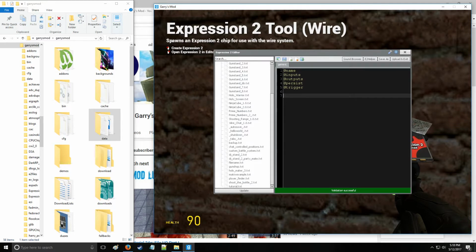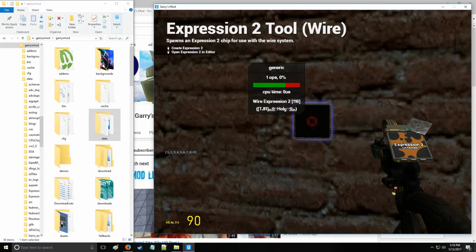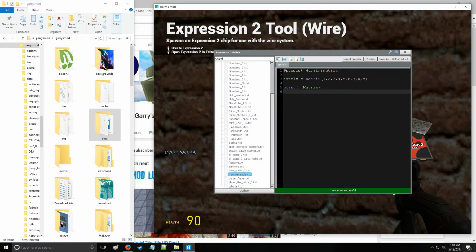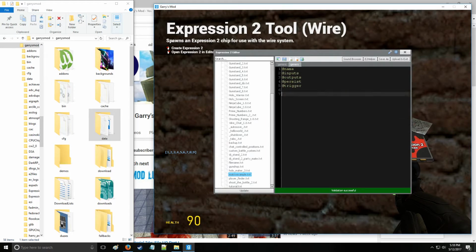So, for example, we had a tutorial on matrices for the last tutorial. We had this, and it printed out the inverse matrix, if you recall. So I'm just going to print out the normal matrix. It's going to be 1, 2, 3, 4, 5, 6, 7, 8, 9. If I upload that, that's fine. But what if I want to run that from another file? I can do that by including.